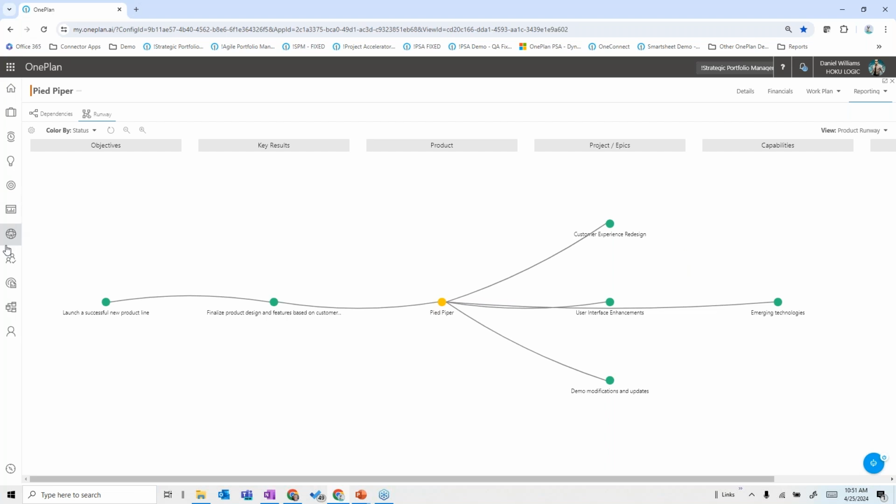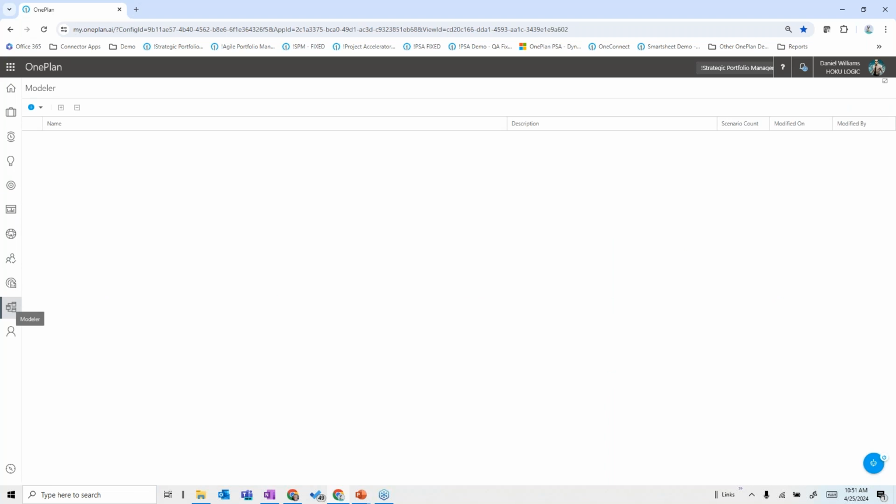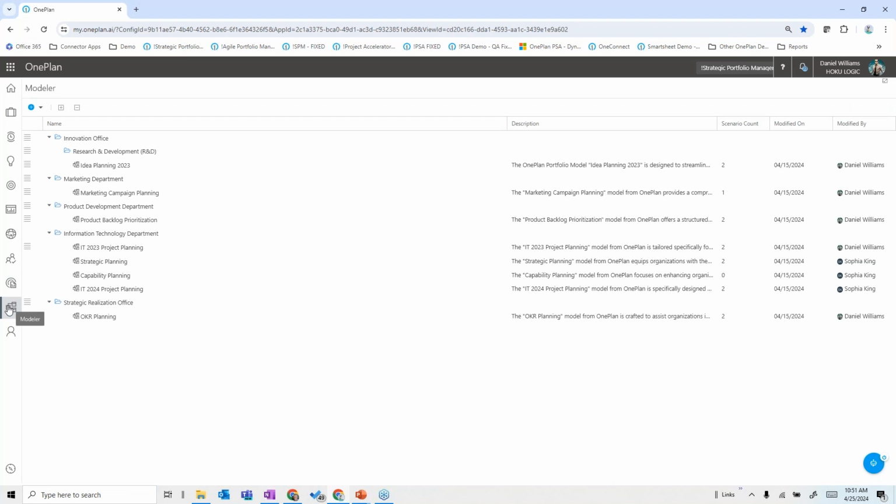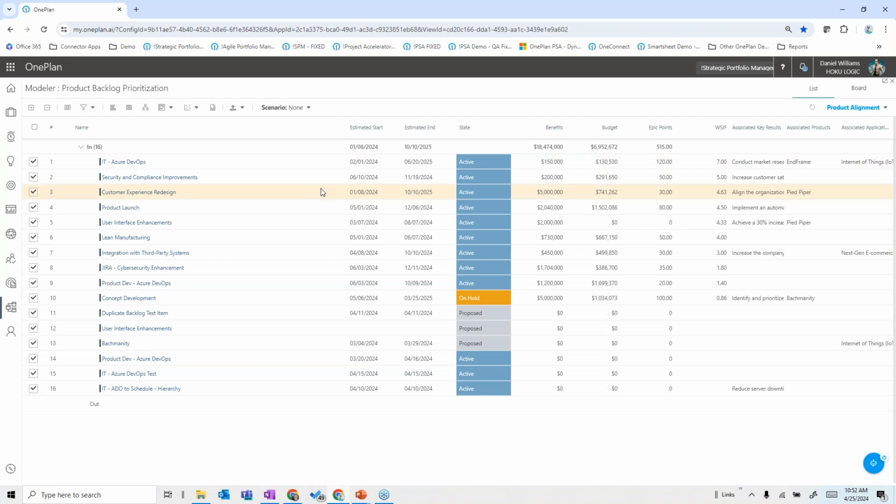I guess the last piece that I'll touch on is the what-if modeling. In the what-if modeling, it allows us to take a subset of candidate projects and active projects and do some analysis and modeling on that as we go through. Like I might have one that's strictly a product backlog prioritization on our product stuff, right? And I could come through here and take a look at these are the things we're considering doing, and I can take a look at different scenarios.